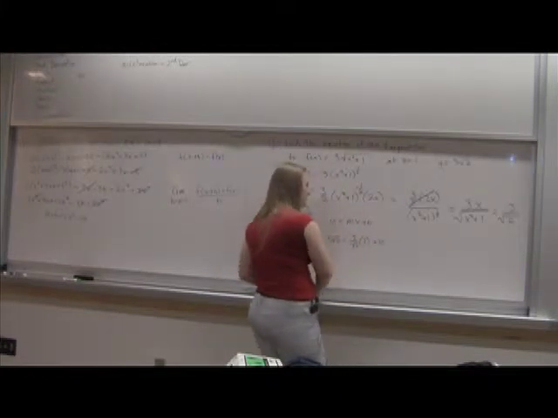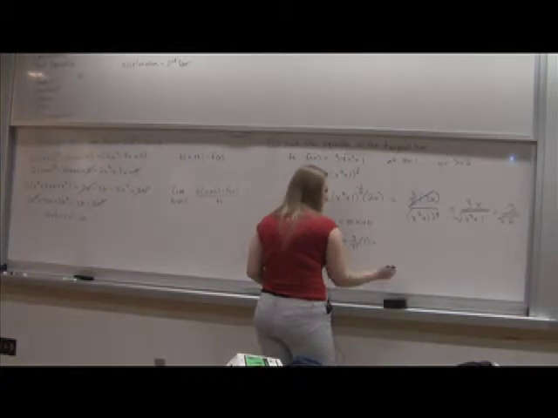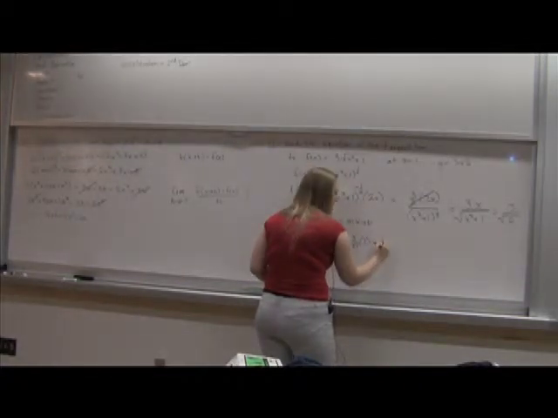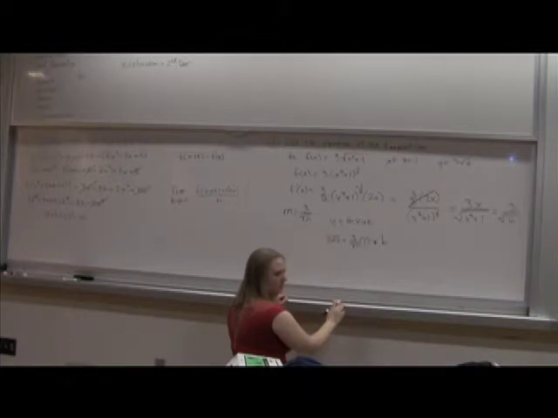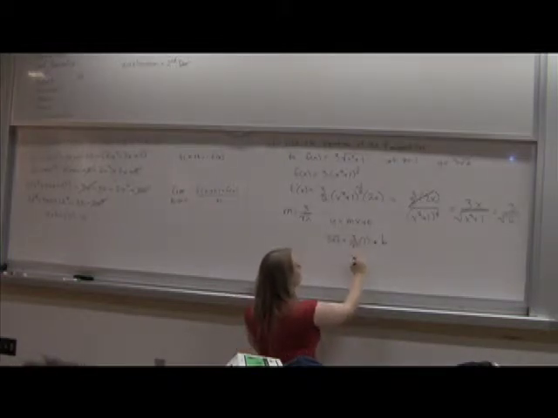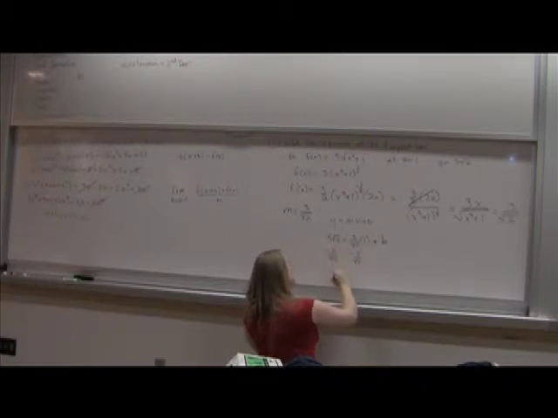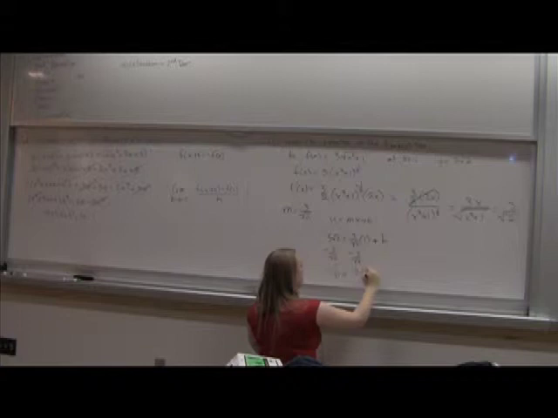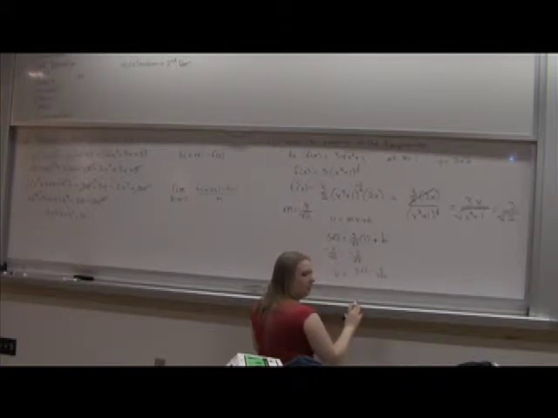I'm just going to, maybe I should write so you can read. Okay, I need to solve for the b. So I'm going to subtract the 3 over the square root 2. So b equals 3 square root 2 minus 3 over square root of 2. We can simplify that, but I don't care because I think it's more important to spend time on the rest of the calculus because you're going to have easy numbers on your test.